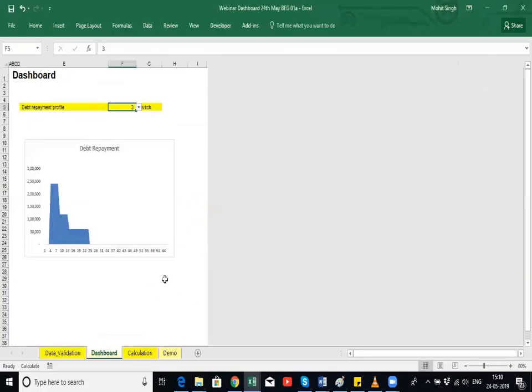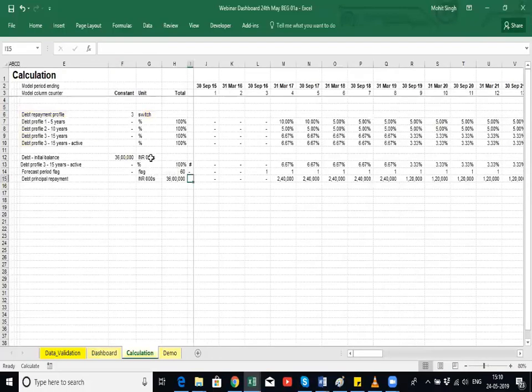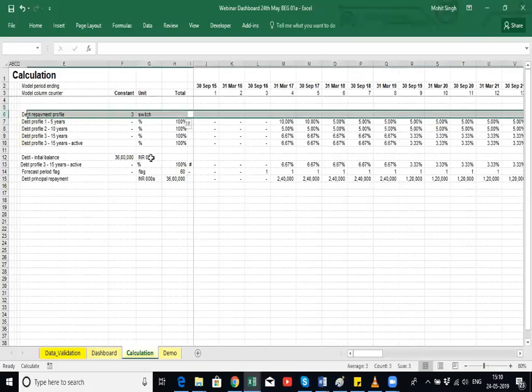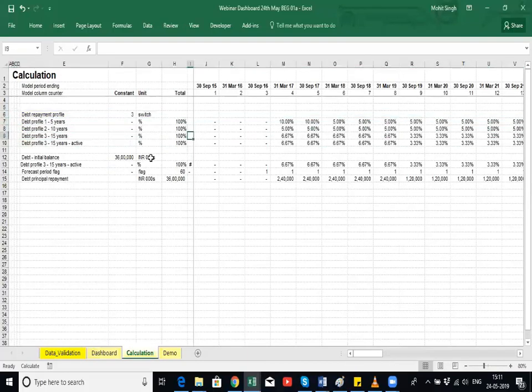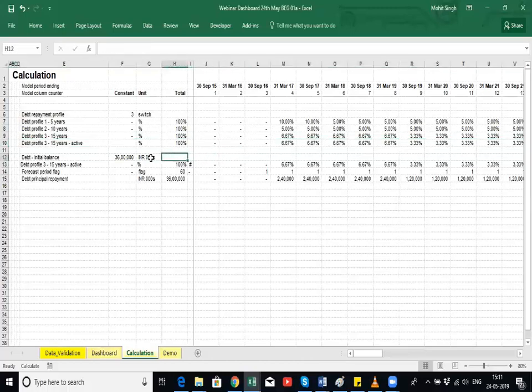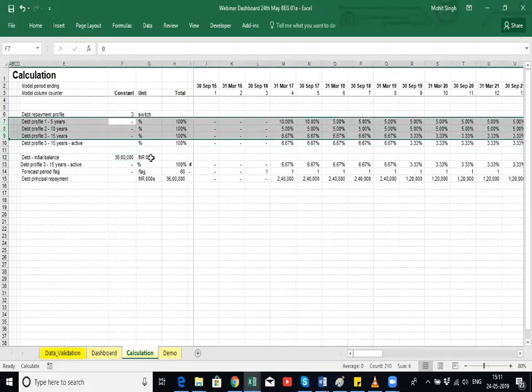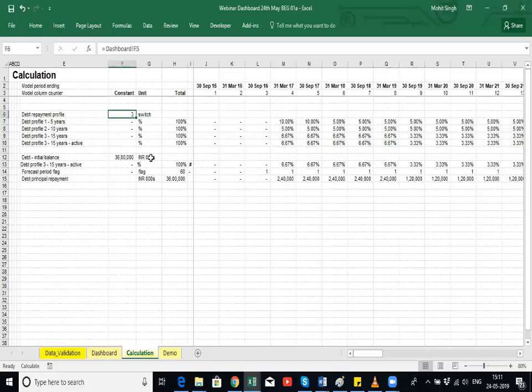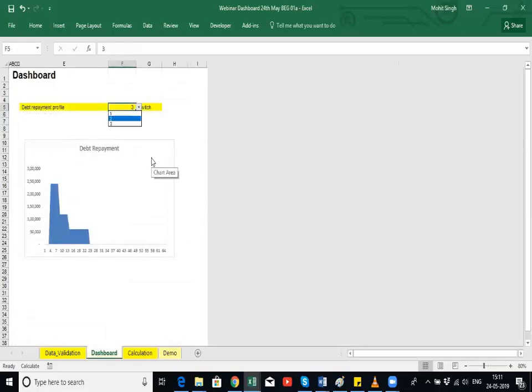Now in the dashboard section, what I did is I created a drop down here, which is linked with this block, and this block gives me the repayment profile of the debt, which is this. There are 3 different types of repayment profiles, and those profiles can be chosen by using this drop down, right?